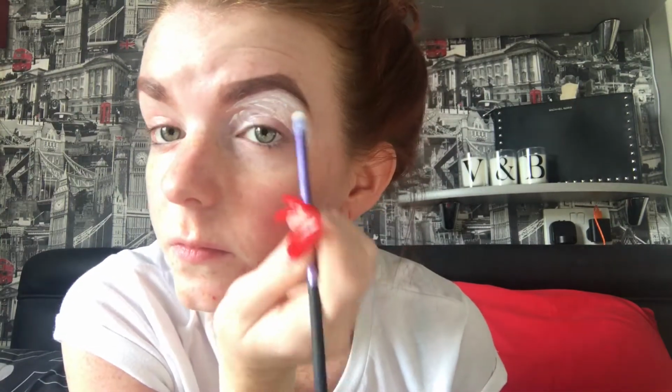Now with my NYX eye primer, I'm just going to put that all on over my eyelids, right up to my eyebrow, just to clean them up a little bit. As you can see, this is the white NYX eye primer because I think it makes your eyeshadow stand out more with it being white.